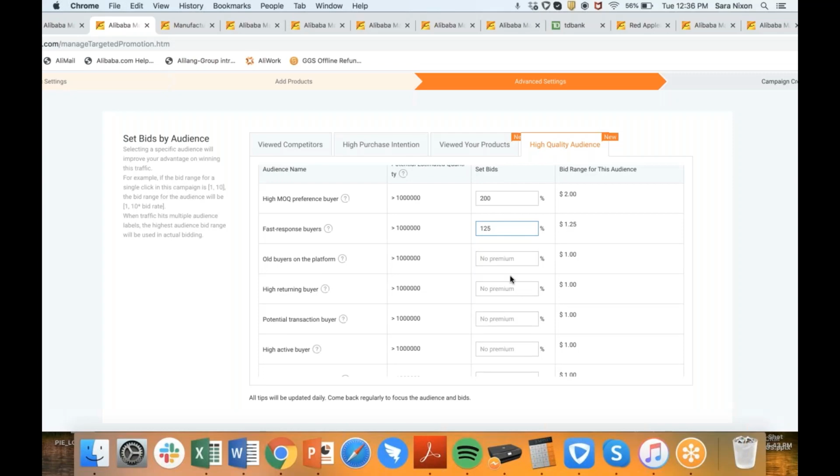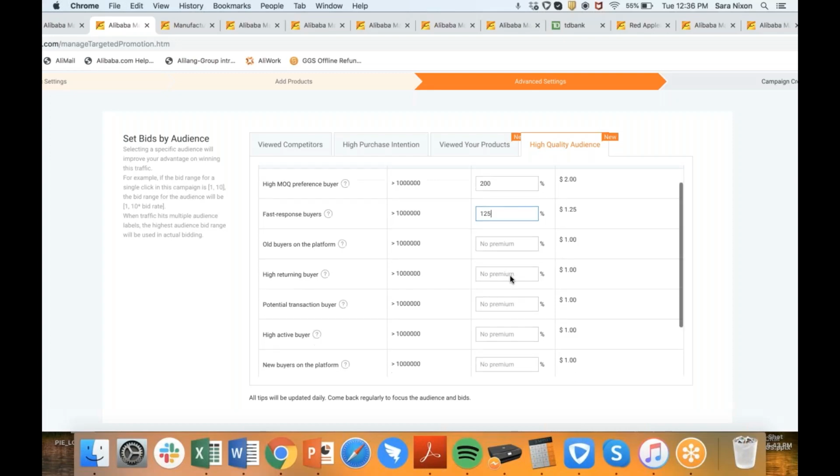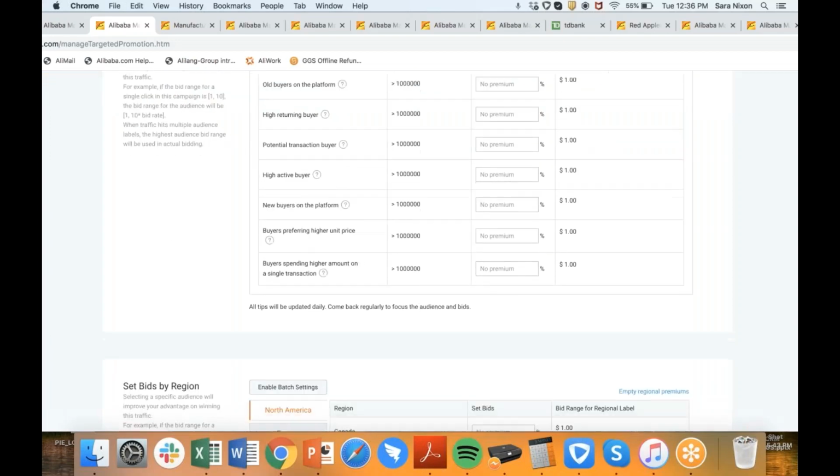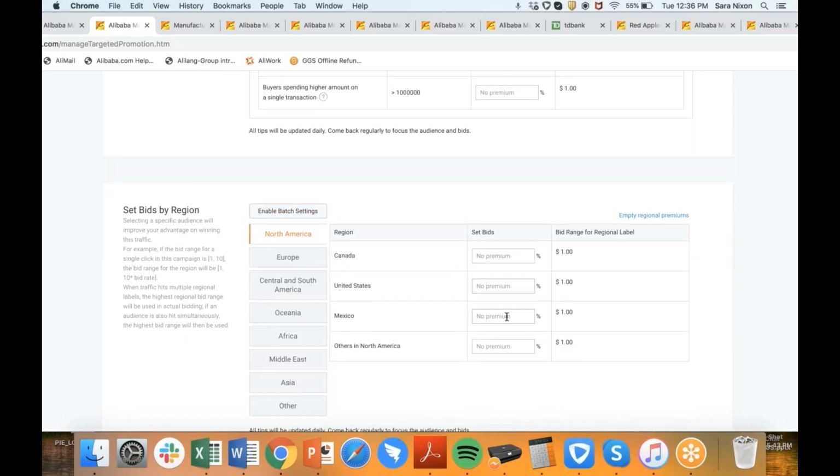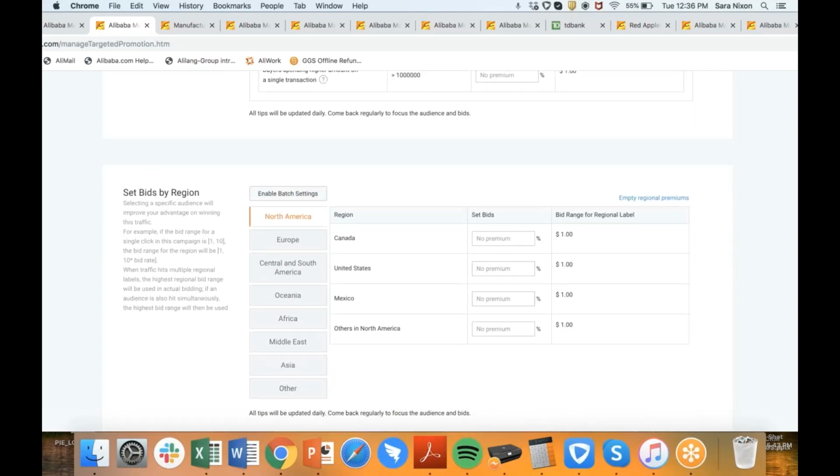So this is definitely a tool for you to utilize to get in front of specific valuable buyer bases. And we also have the ability to do that on regions. For instance, if a United States buyer is so important to you and you really want to make sure you're getting in front of a US buyer, I would make sure to put in 200%, and that way I'm bidding to get in front of that base.